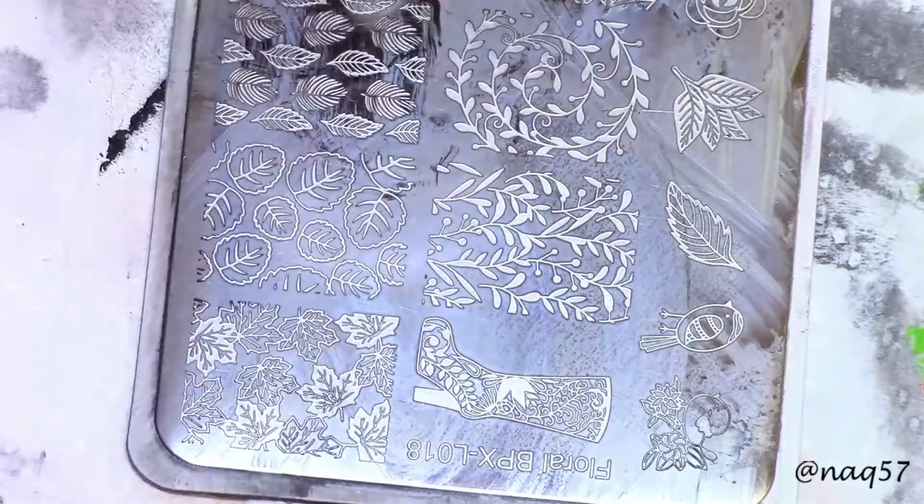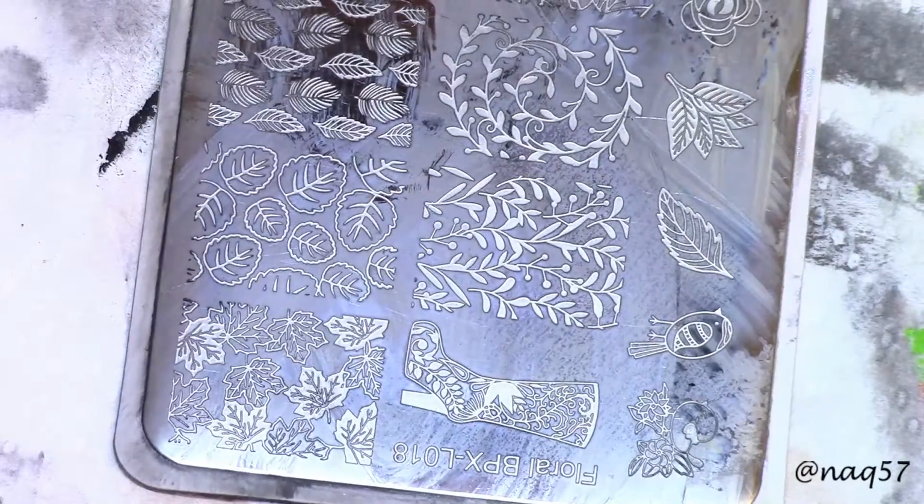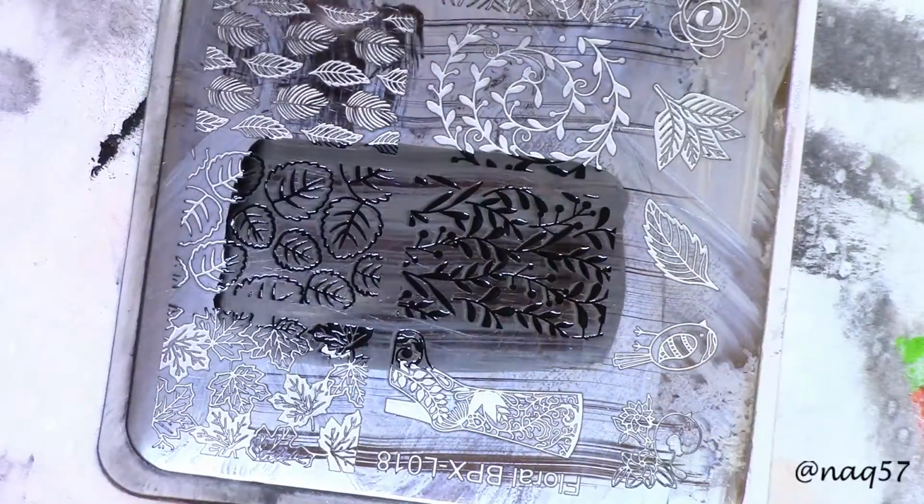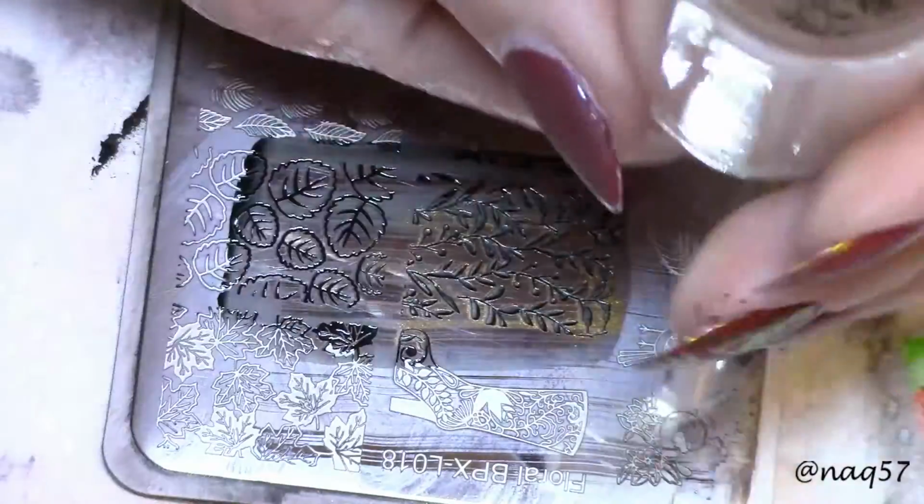We are using the Funky Fingers flat black. I'm not even going to show you the image. I'm going to go straight into it because I don't want to risk it getting dry.